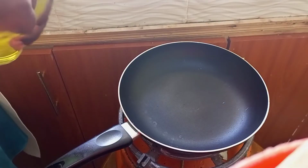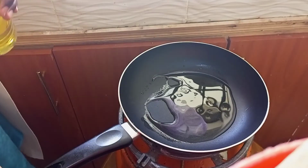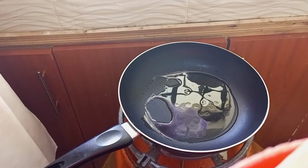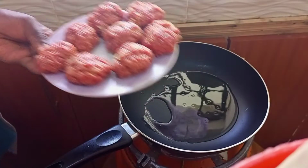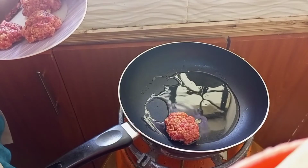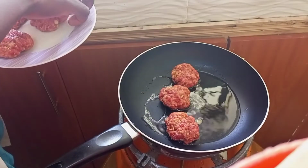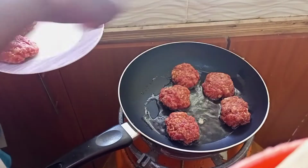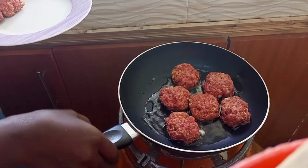Yeah, so once I had formed them into balls, I just went on to add some oil in a pan, and I started the frying process. Yeah, so I just went on and placed the meatballs in the pan so that they can brown. This process took about 10 minutes. It was just letting the downside cook until they are golden brown, and then you just take them out.